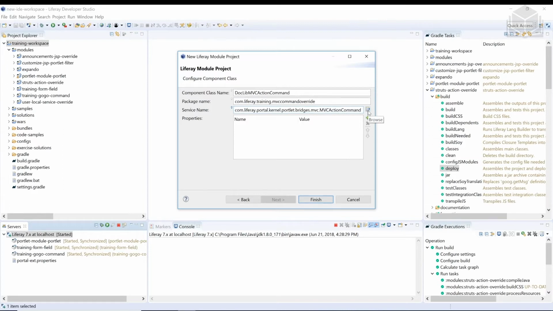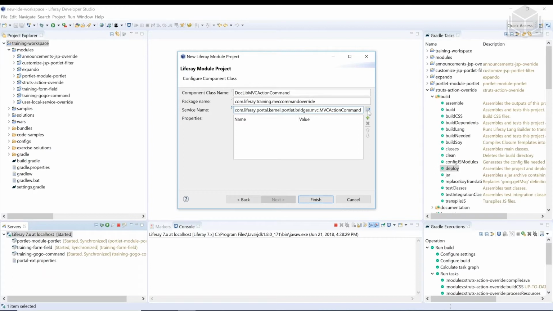And we also have the opportunity to specify some properties as well. So if we were doing this in real life, we would know which portlets we are specifically listening to. We would take the time to look through source code to find the names of the portlets that we want to listen to. And from there, since we're overriding a specific MVC action command, we would also look for the parameter to listen for as well. So we would have all of that knowledge coming into this project. Again, since we're doing this through a training, we're kind of providing that knowledge here as we discuss.